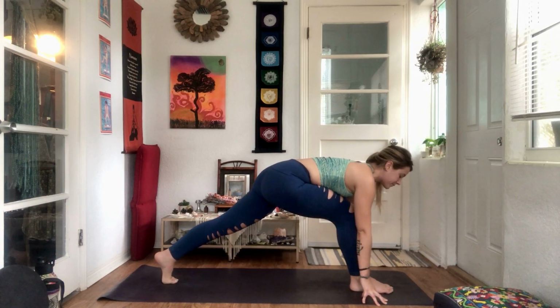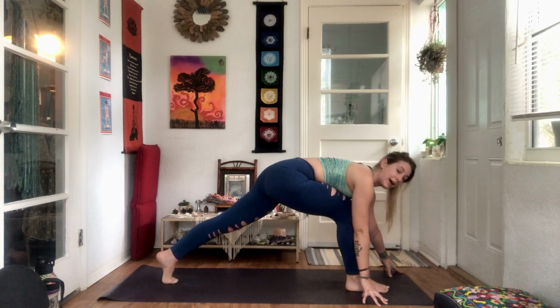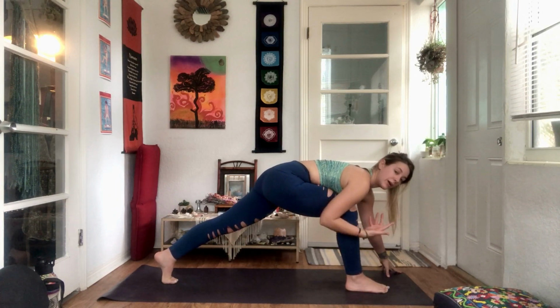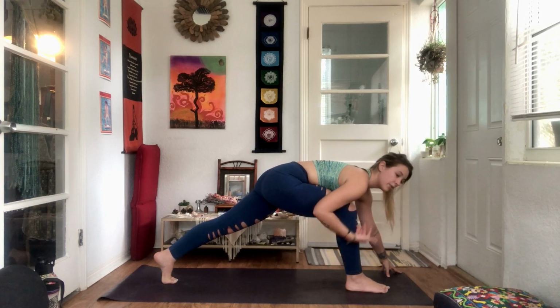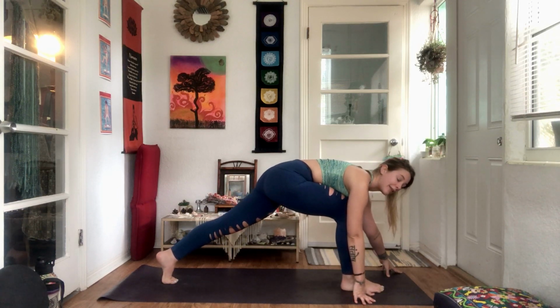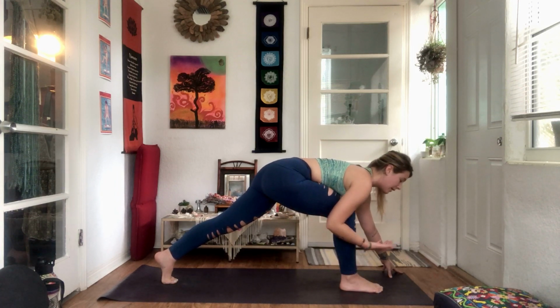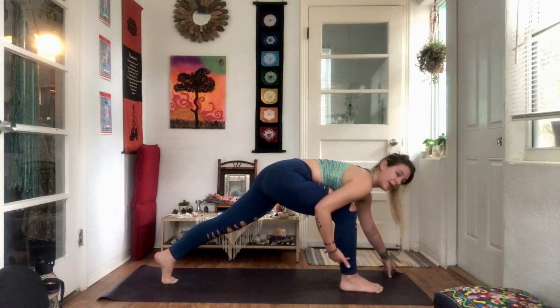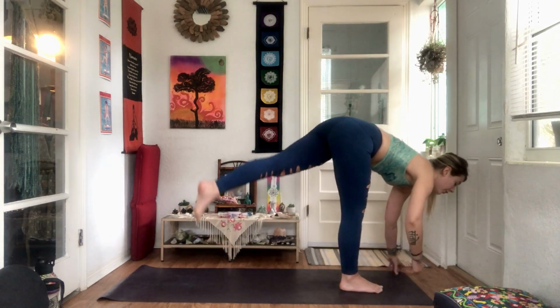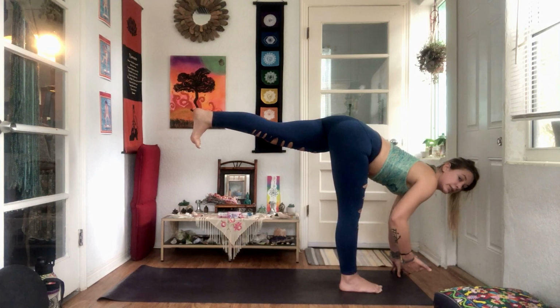Once we're here, start to walk those left fingertips forward, coming towards the top of the mat. So before we go into this next pose, we want to try to really draw the belly in towards the spine, start to activate through those abdominals, because we're going to find ourselves in a twisted balance. So left hand's grounding down to the left front corner of the mat. Draw your belly in. Then on your next inhale, you're going to take that big bend through the right knee, step it forward, left leg's going to lift, hips are parallel and facing down towards the earth.